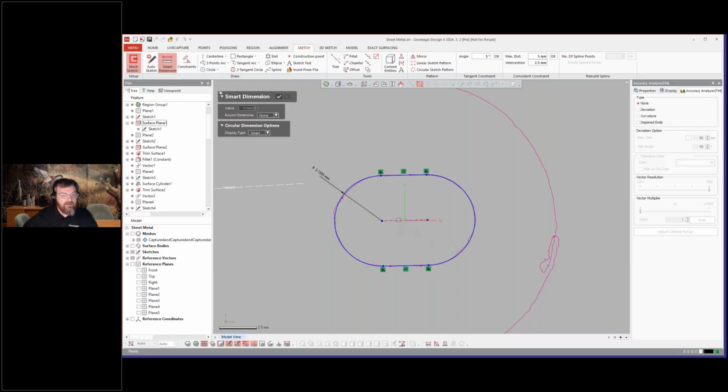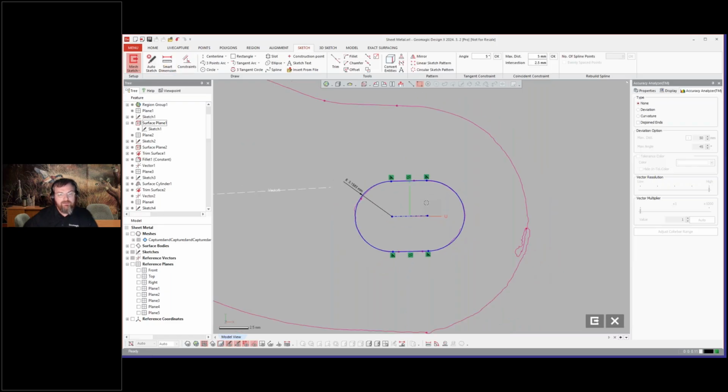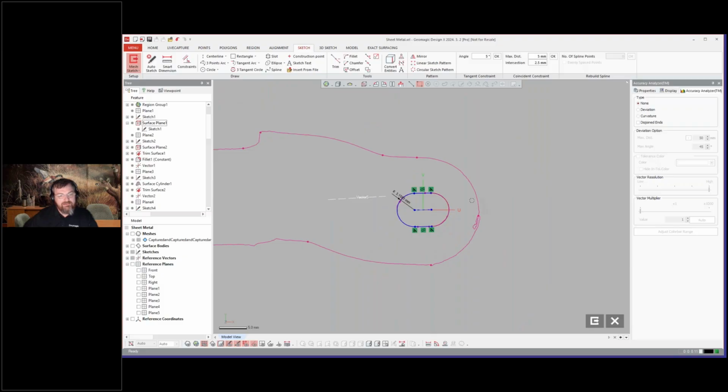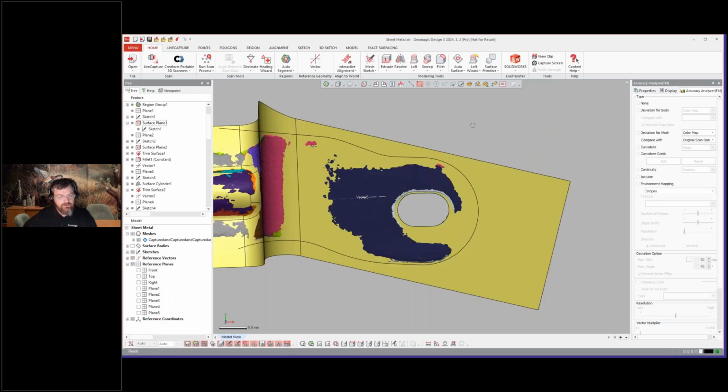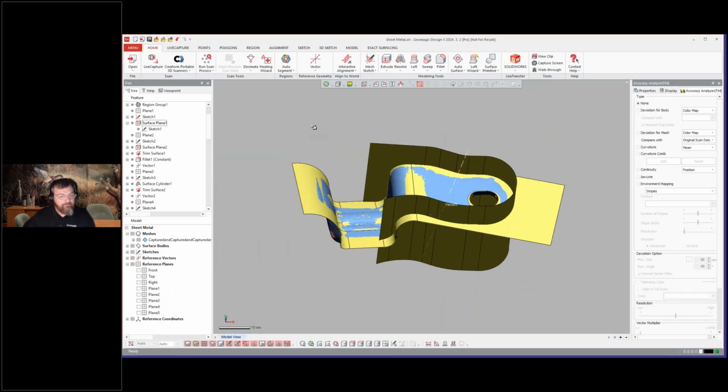And then come in, and if I wanted it to be horizontal, make the midpoint dimension, anything about it I can. But I just wanted to point that out, that all of these tools will best fit to the scan data that's here, this polyline. So I'm going to go ahead and just exit out of that and discard all of it. But just to show you what's available there.